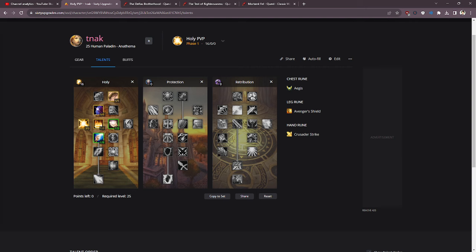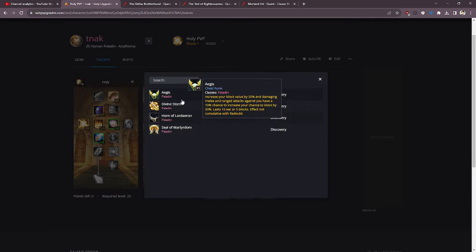I think this is going to be an incredible way to just set up your character to have a good time and to just chill out and do battlegrounds and do world PvP and just be as annoying as possible. This is going to be an awesome way to do that.